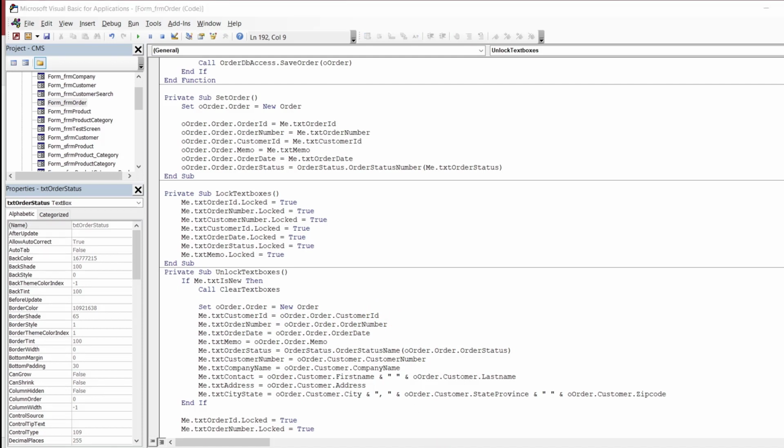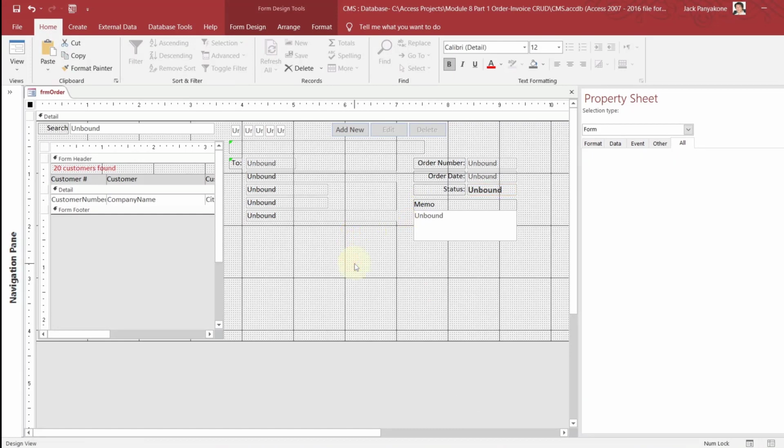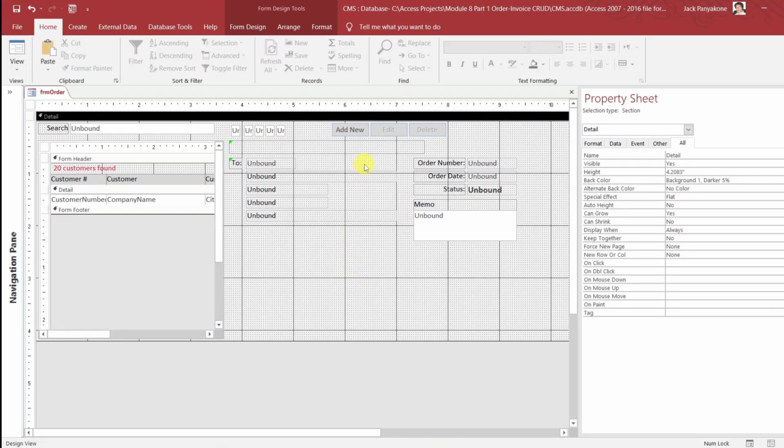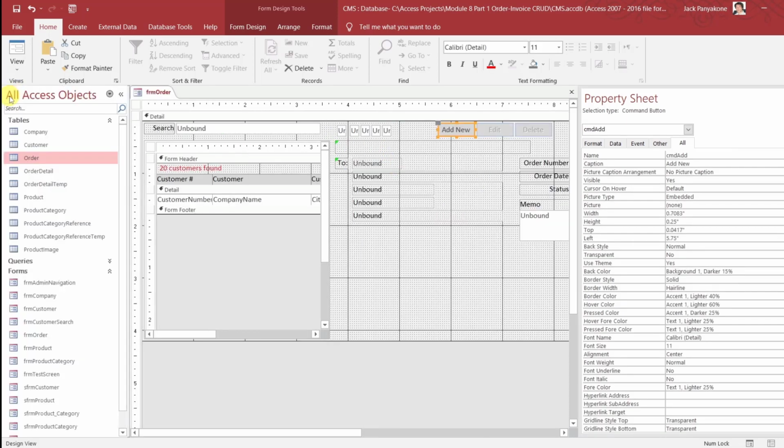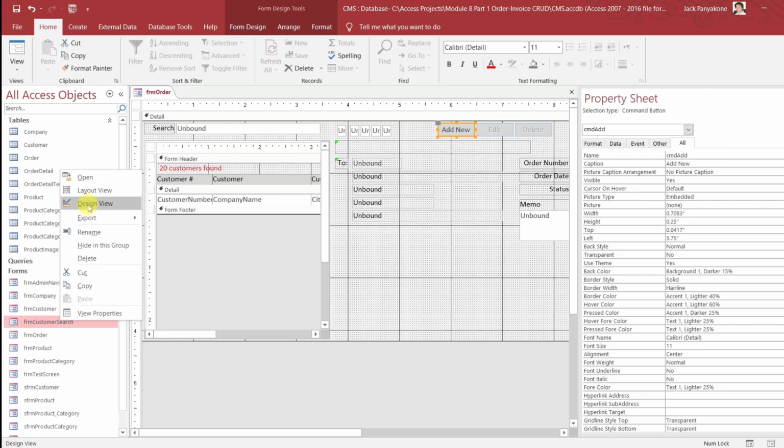One thing: when you click on add new, how do you know this order is for which customer? So when you add new, this button will call this guy. Remember with the form we have this customer search, and that's where that's going to happen.